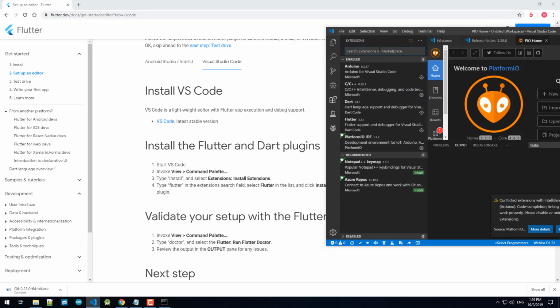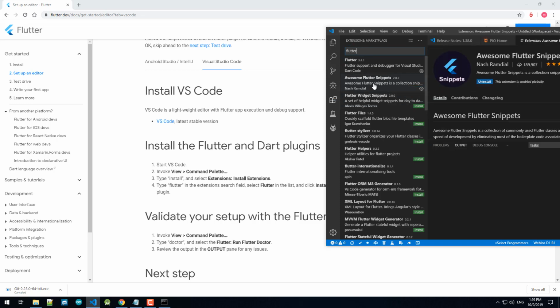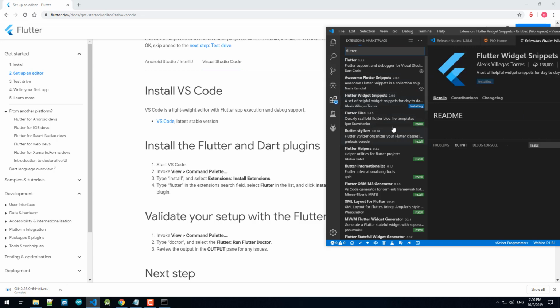So here type in Flutter. Since I already installed Flutter, you can choose this. And also Awesome Flutter Snippets you can install, Flutter widget snippets, and some other snippets, but the most important plugin is Flutter itself.